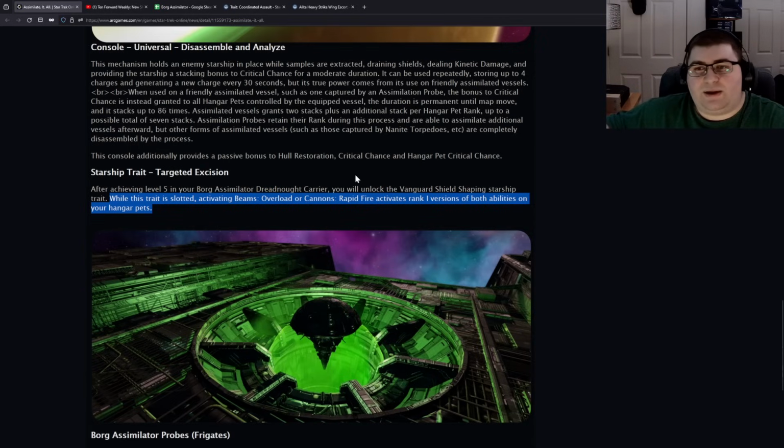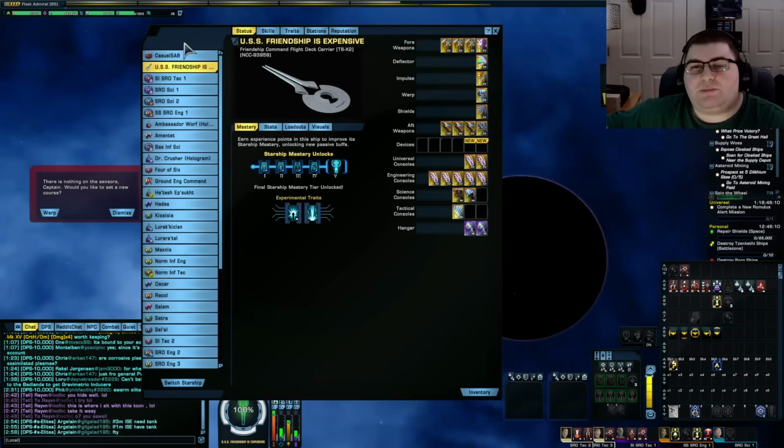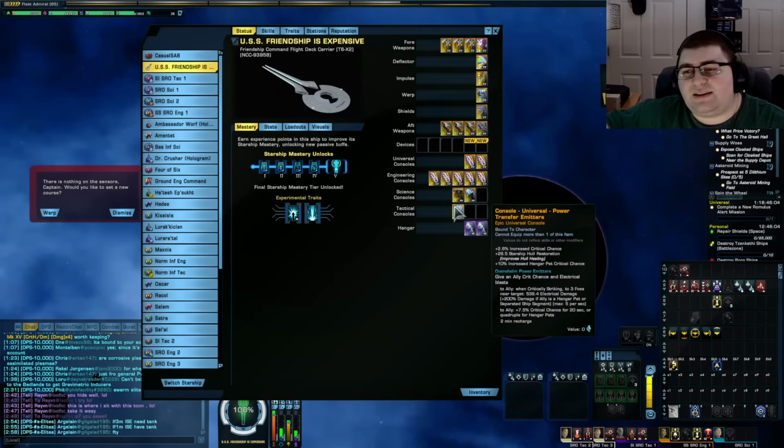Now, the other copy and paste job here with the accessories is on the console passive. This is the Disassemble and Analyze console, which I'll get into more in a few minutes, but the passives on it are a passive bonus to hull restoration, crit chance, and Hangar Pet crit chance. Some of you may be thinking, well, that's fine, those are all good. The issue with this is that just a couple months ago, Cryptic introduced the Friendship Command Flight Deck Carrier. And guess what its console has for its passives? The exact same thing. And from what I've heard, the numbers on the Borg Assimilator console are pretty damn close to what the Friendship one has.